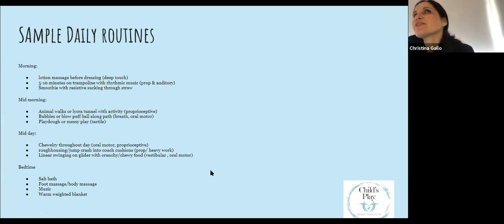I think that rule is appropriate if you're using that tool to help with the child's arousal regulation during the day. If you have a child that's a real seeker, always on the go, a weighted vest will be useful for about 20 minutes, and then their nervous system habituates to it. There are kids that really need the weight in a blanket to sleep all night long. I don't think there are real contraindications to that once the child is big enough to move safely. You don't want to put a weighted blanket on an infant or a toddler.